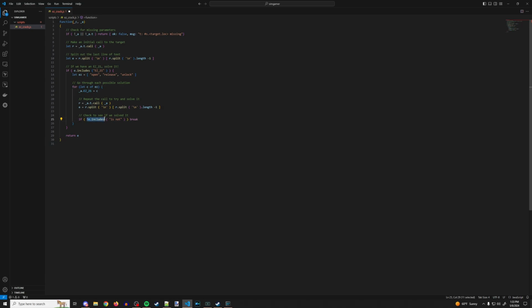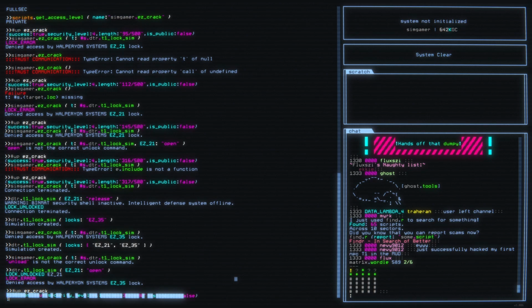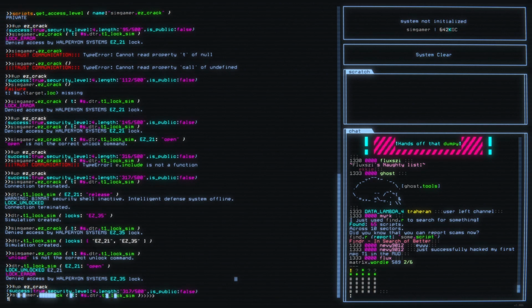So if we do not, if we include is not, that would be true if the lock has not been solved yet. So we're asking the opposite of that. Have we not solved this lock? Therefore, if we have solved this lock, we're going to break. So let's upload that. Easy crack. And see what happens now when we run this lock sim.